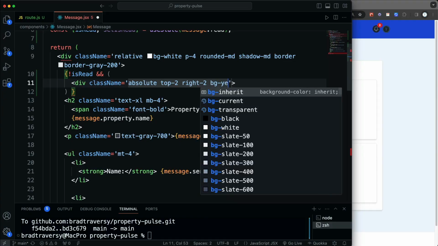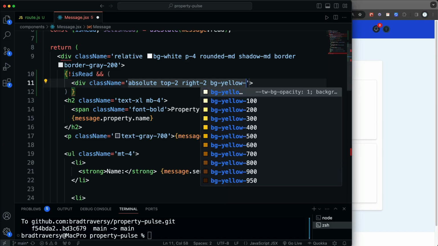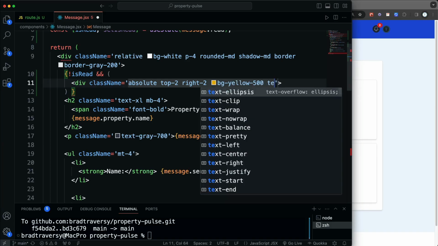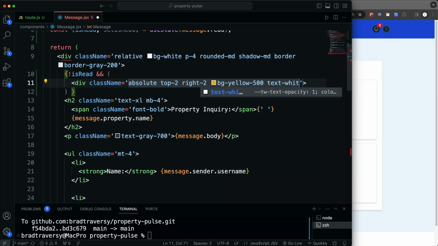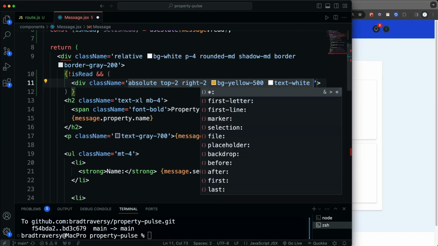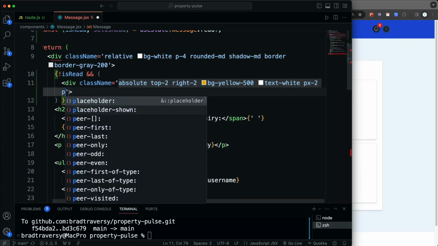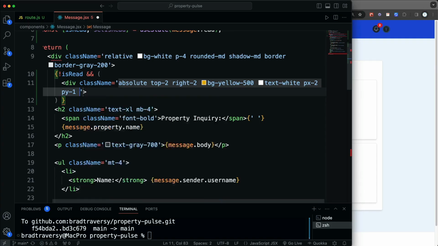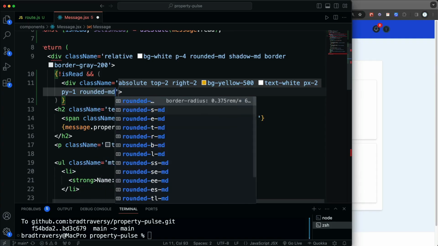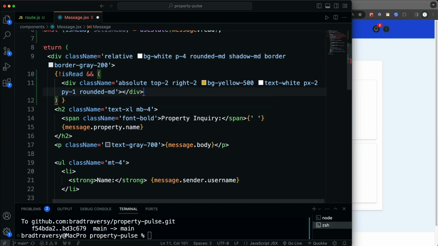We'll give it a BG yellow, yellow 500 for the background. Text will be white. And let's do padding. So PX we'll do 2, and then PY 1, and then rounded medium. Okay, then we'll put our closing div, and then inside that we're just going to put the word new.